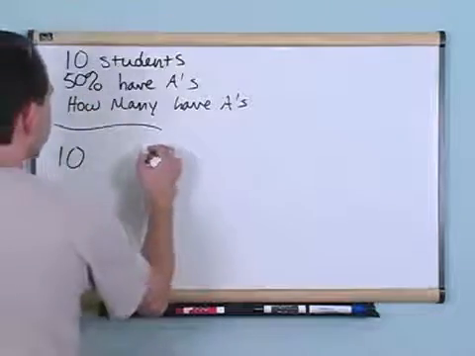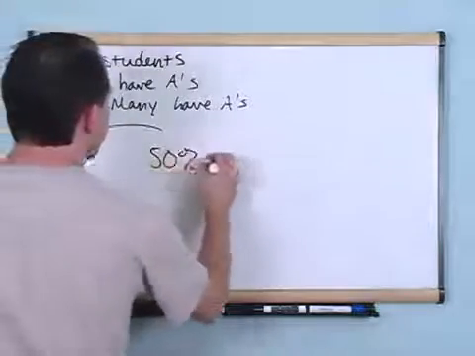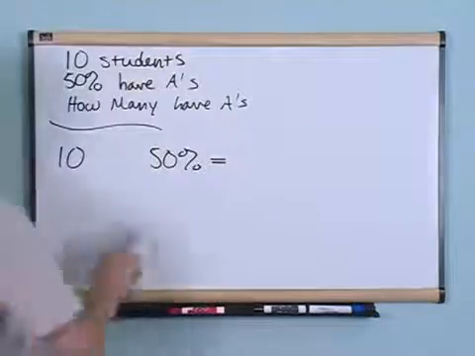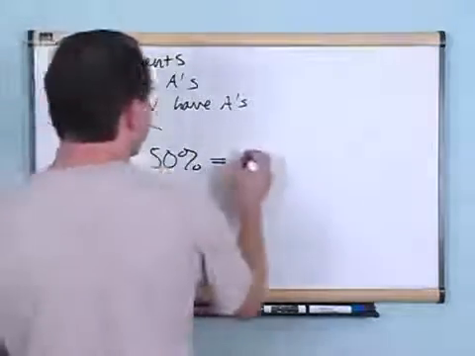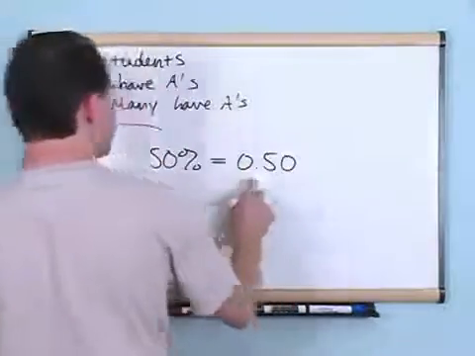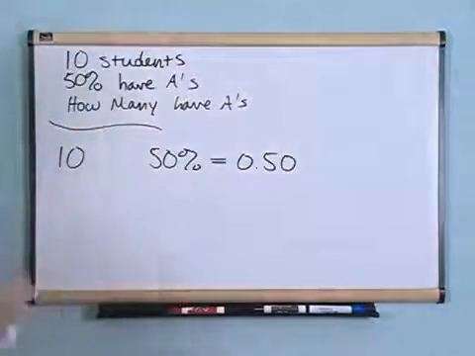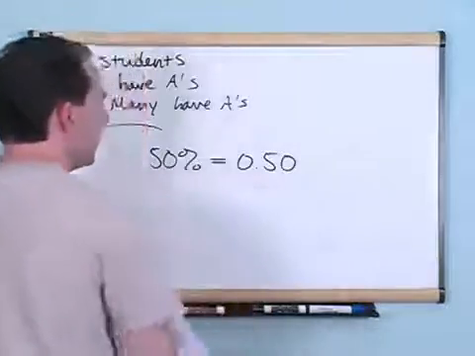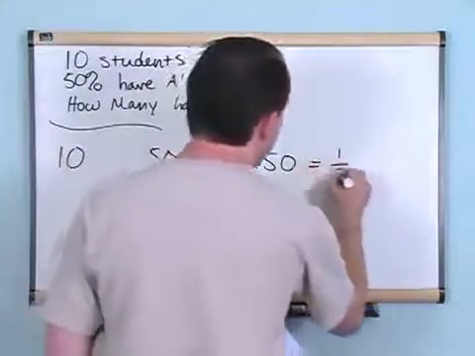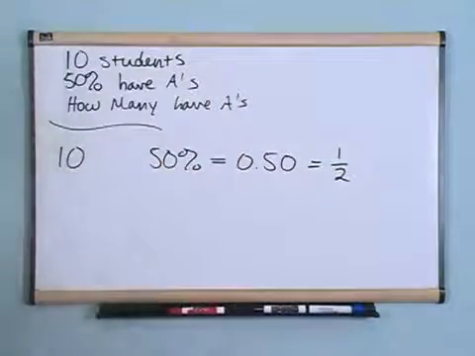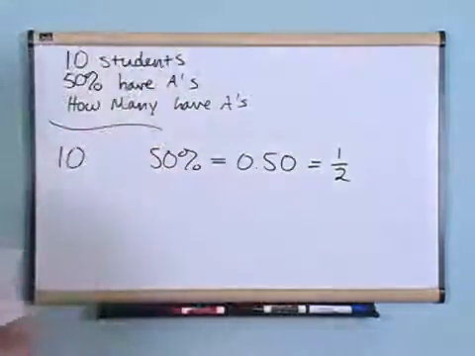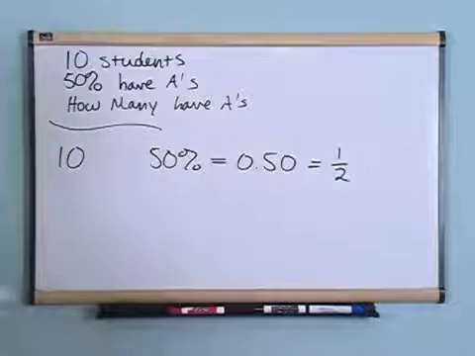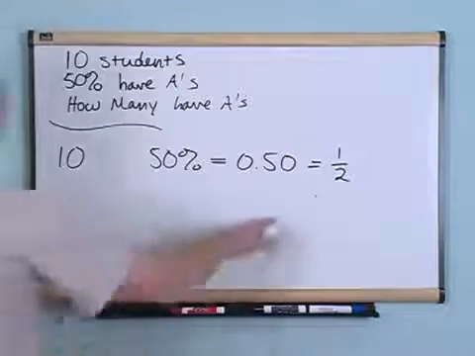The 50%, okay, remember how I told you to write that as a decimal, right? You can write that as 0.50, okay, or 0.5 is the same thing. You just take that and you move it twice to the right. And also just remember that it's the same thing as 1/2. We did that before on the other board. We took 50 over 100, simplified that fraction, and get a half. Either way here, okay?